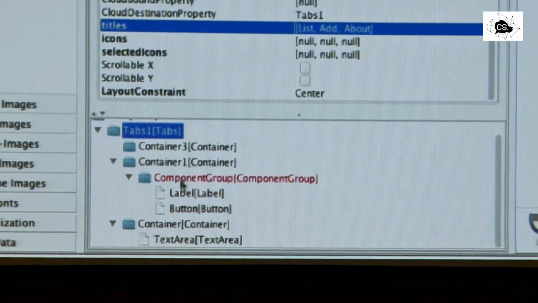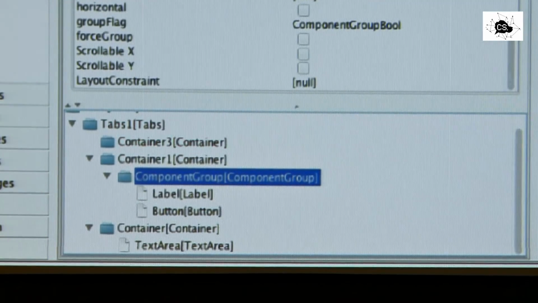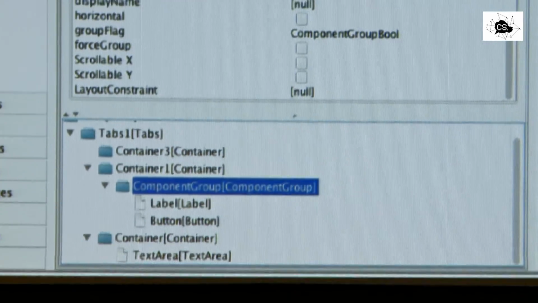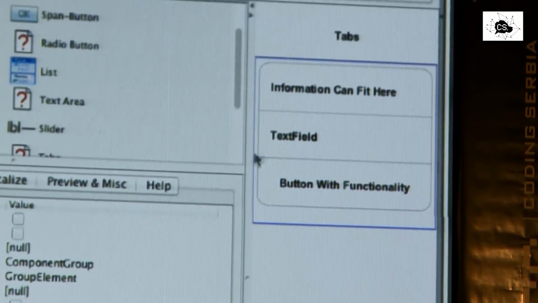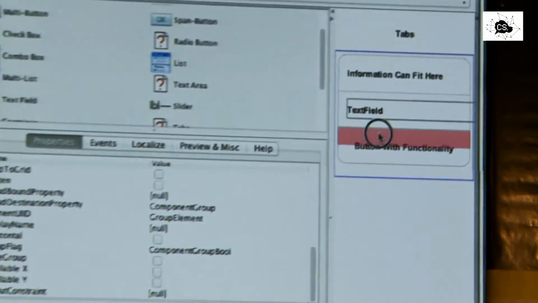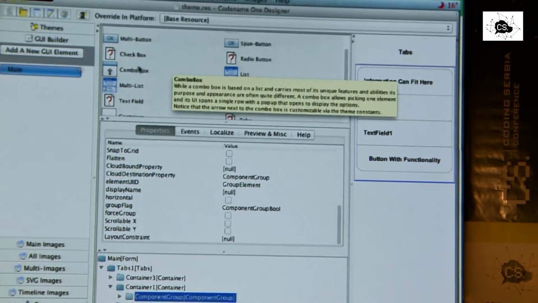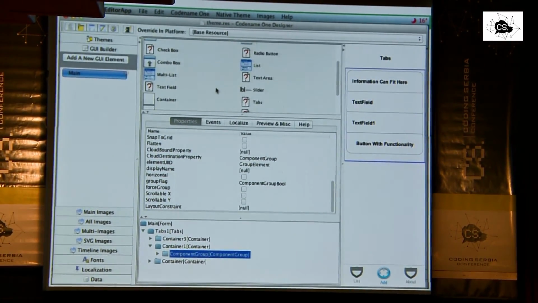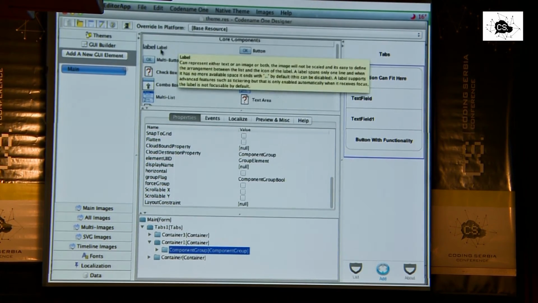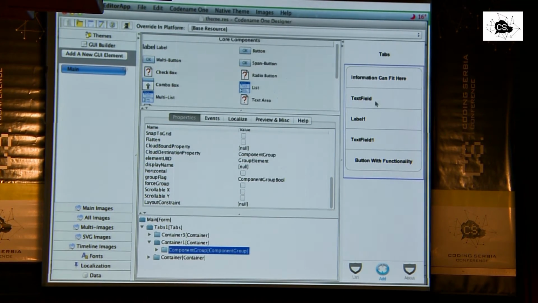Okay, let's add what we need. Go to this second tab, and there is something that we have from before. We just drag and drop additional components. We need 2 text fields, for example, for the name of the to-do and the description of the to-do.